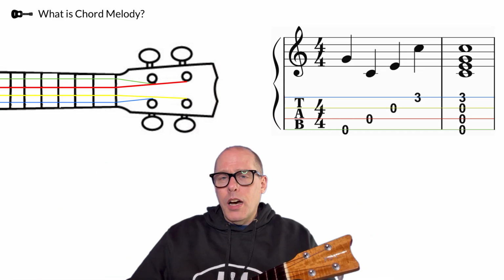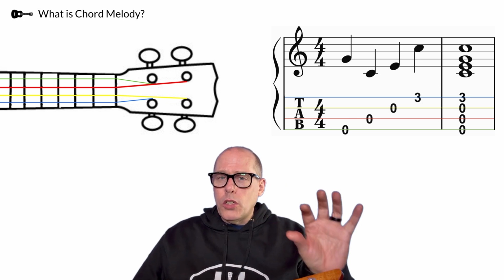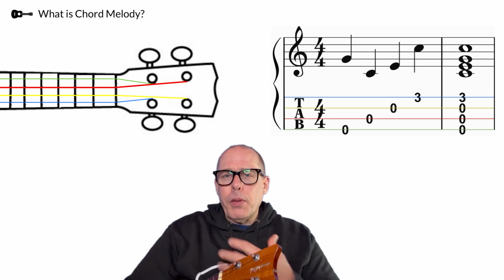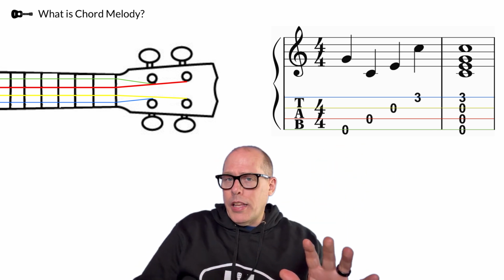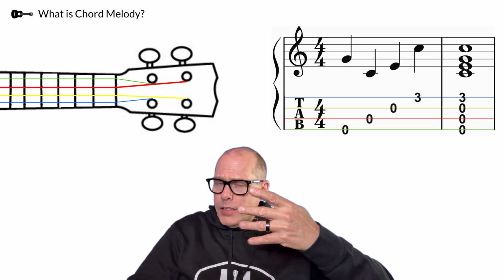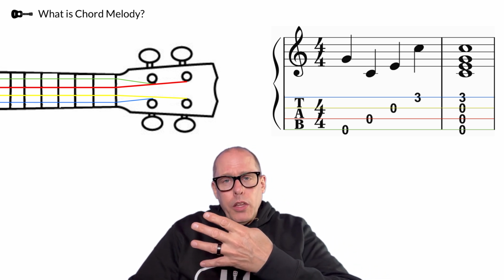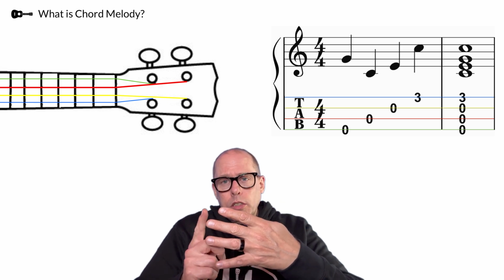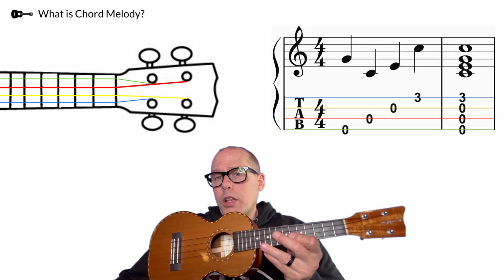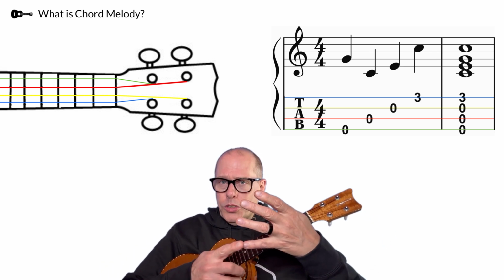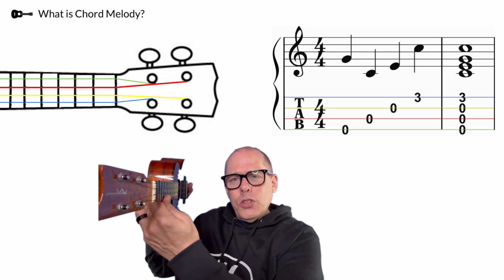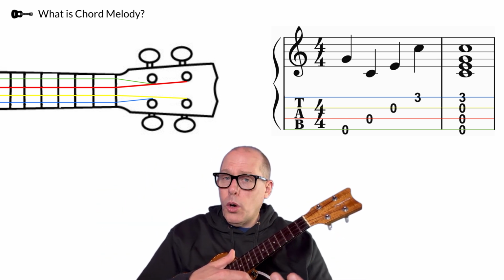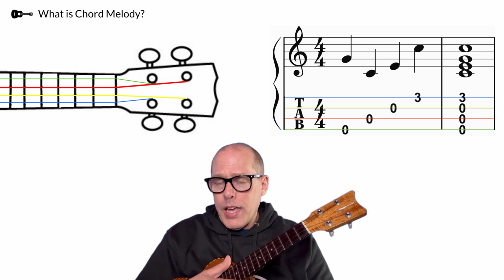In the case of Elizabeth's arrangements, she gives you written notation for the melody if you'd want to play it, for example, on a non-transposing instrument. Other people like myself, I will show you all the notes that you're playing in the chord melody, but that's what she does. But there are 4 lines of tab underneath that are showing what you're doing with the chord melody. Those are, from the top to bottom, 1, 2, 3, 4, but that's string. String 1, string 2, string 3, string 4. The problem is when we look at our ukuleles, the string closest to us is the 4th string. So it is sort of like looking at your ukulele that way. The numbers tell you what fret to push down. If there's a 0, you play an open string. If there's no number, you don't play that string.